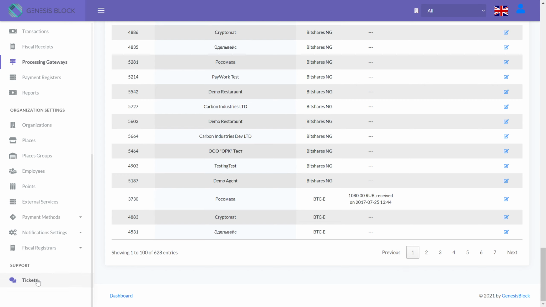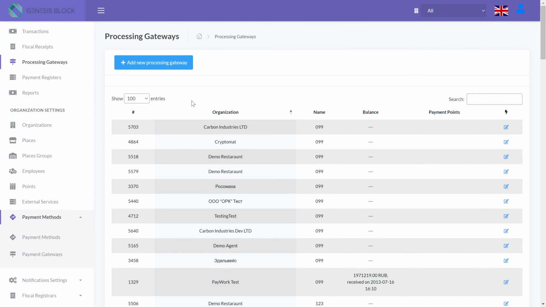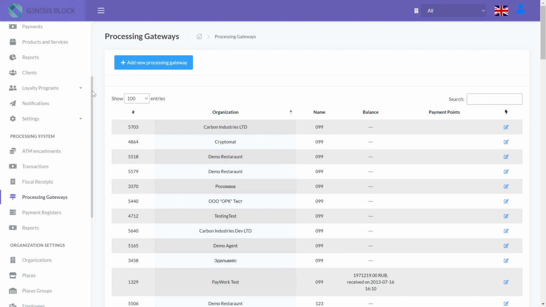Here we also got tickets for support, organizations, places, place group, employees, points, communication with external services, for example with deliveries, payment methods, payment gateways. The system is just a universal Lego constructor, so to say, from whose bricks you can build any kind of business process in the field of electronic top-up payments applying to a project.